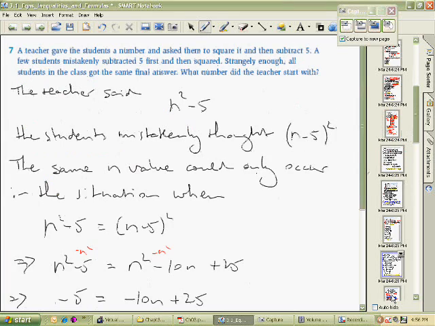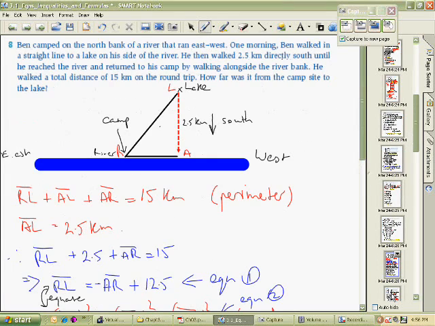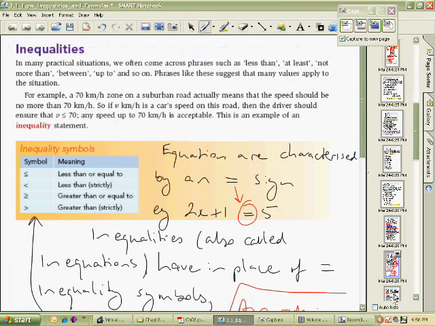Same thing for this. I'm just going to move through this because they're all similar type problems. Well, this one was a toughie. We needed to use perimeter, and we needed to also use Pythagoras. I'll leave you with that. I've explained it in here, but I thought question 8 was a bit tough.